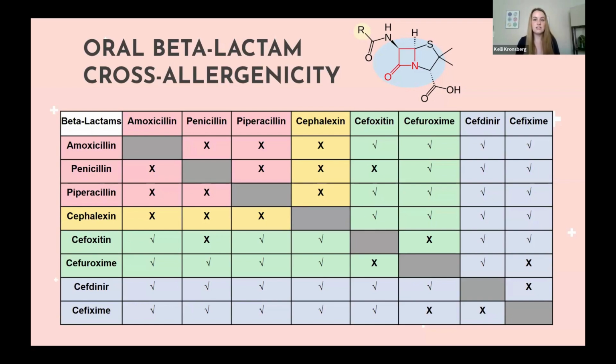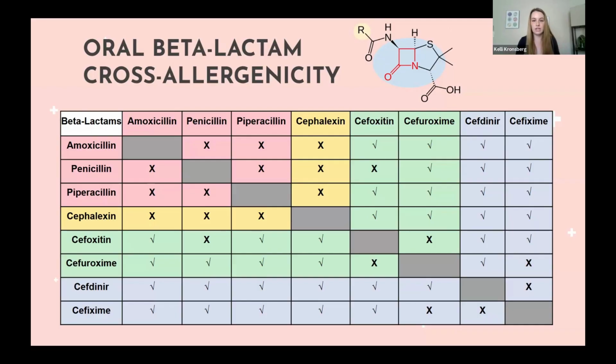And instead, it's the sequence of molecules attached to that, which is represented on this image by R and highlighted in yellow. And we call that the side chain. So now we look at the side chains for the different beta-lactams to determine if they're safe or not, or if we expect the patient to be allergic to option B if they were allergic to option A as well.